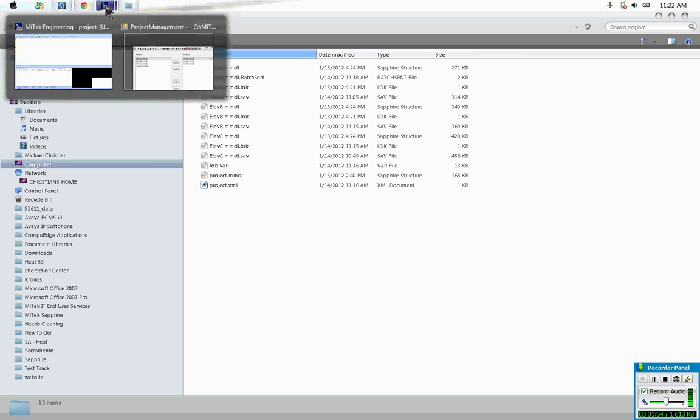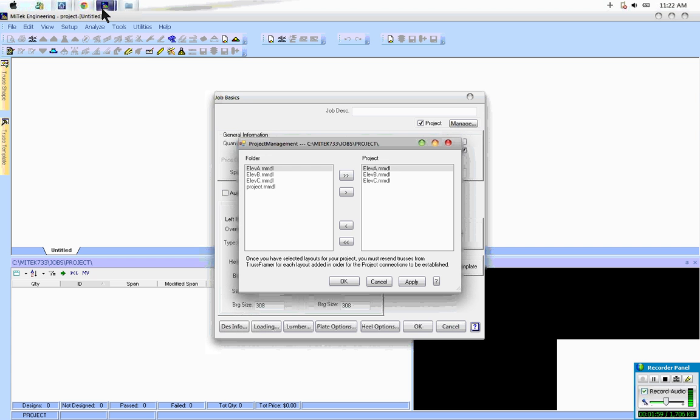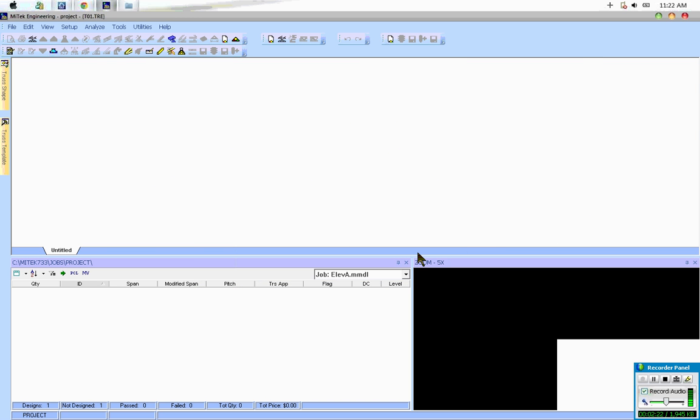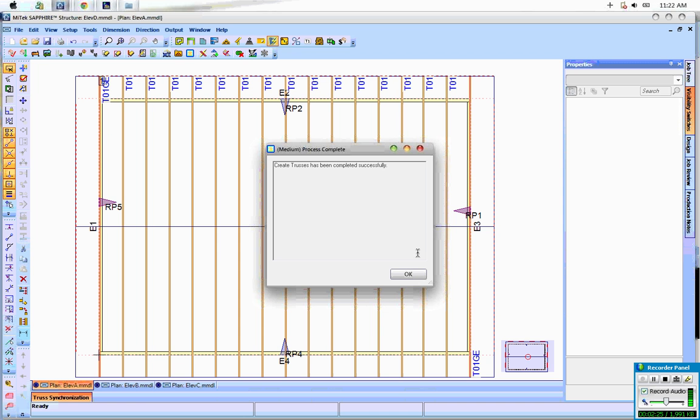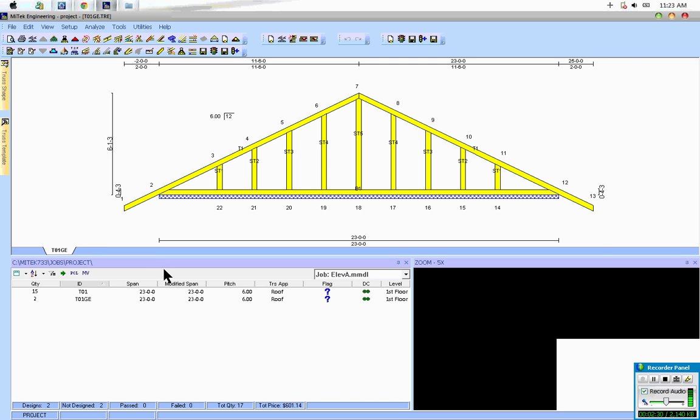Let's go back over to engineering. So with that, this recognizes all of the projects or layouts that are inside of that one folder. You bring over the effective layout that you want, A, B, and C in my case here, hit apply, and OK. Now that that's over there, we can say OK to our job properties, OK here, and it's going to dump those trusses from my layout into engineering to that specific elevation. So here's elevation A. I brought in all my TO1 trusses, there's 15 of those, and I brought in my 2 gable ends.